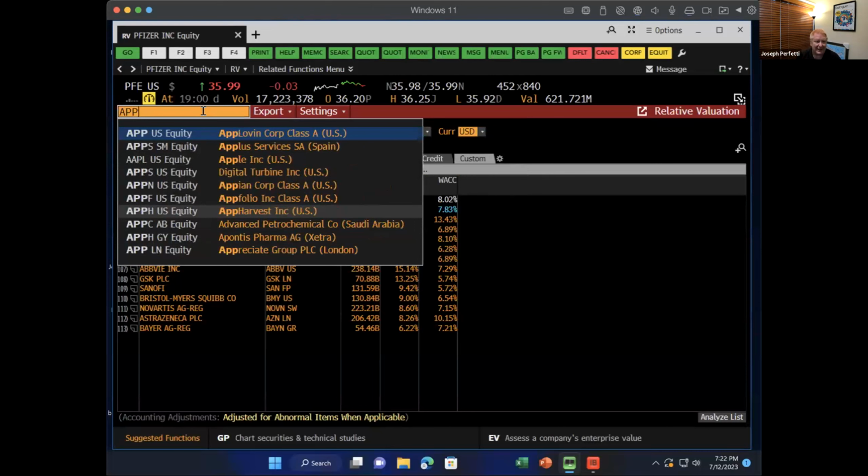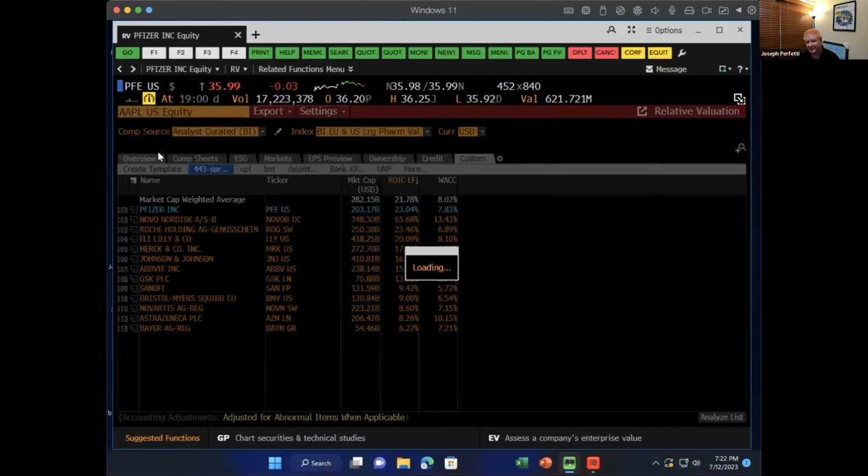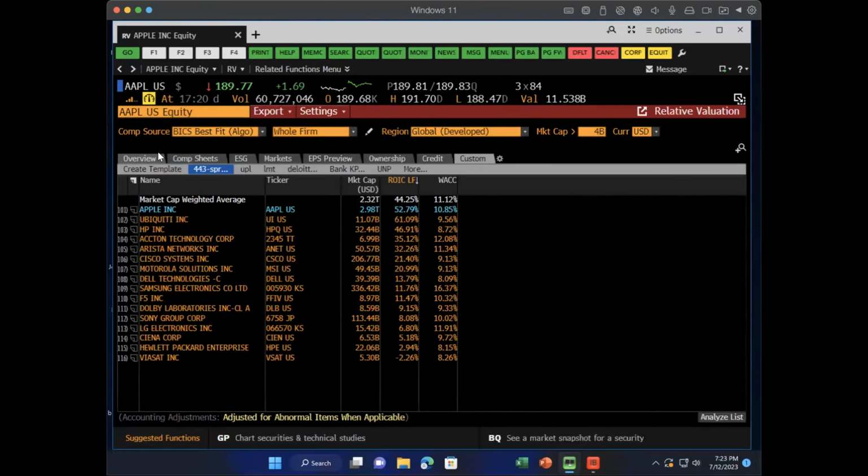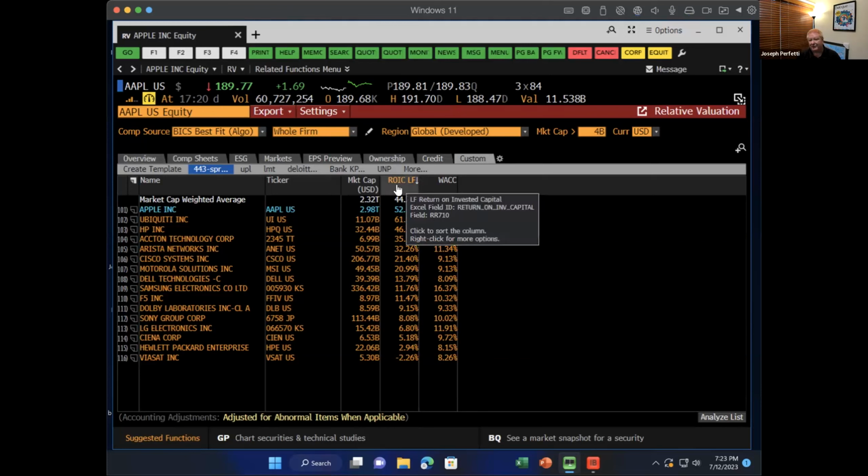Apple. How do you think tech hardware does? Professor, how far back does the data go for this? As far back as you want. This is just last year, but you can go back as far as you want. I guess I meant, sorry, how recent is the data? So this is as of the latest filing. So it would be through March 23 annualized, or June 23 if it's been released. Thank you. But again, I can change any time period frame that I want. But the point is, how's Apple doing?